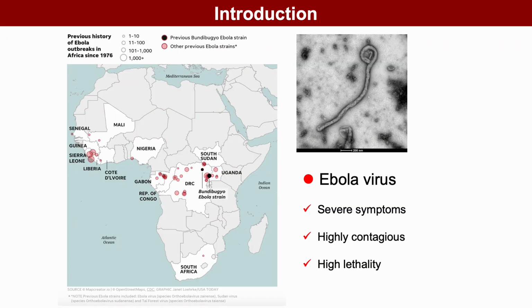Ebola virus was first discovered in 1976 and causes severe hemorrhagic fever with a high death rate of 50 to 90%. It has caused repeated outbreaks in Africa, including major epidemics in West Africa and the Democratic Republic of Congo. The virus relies on interactions between its proteins and host cell factors to replicate and disrupt normal cellular functions, though many of these mechanisms are still not fully understood.